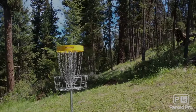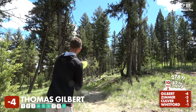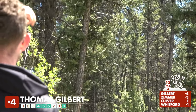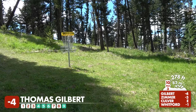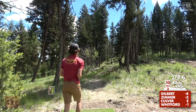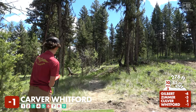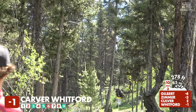Yeah, we've seen the guys leaning on their forehands, hitting some of these gaps like we'll see from Thomas here. I kind of expect to see Justin take that backhand line straight up the gut, but this looks like a well-shown throw. Thrown shot from Thomas. That looked like something slower, maybe an approachy type of disc. It just sort of fell out of the sky at the end instead of going with something a little more high speed, which is what we see Carver going with here.